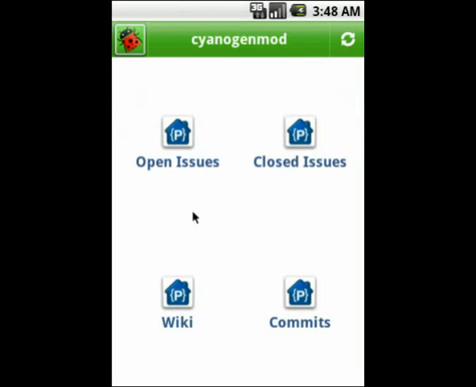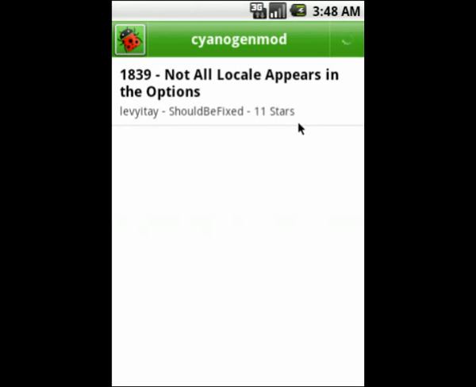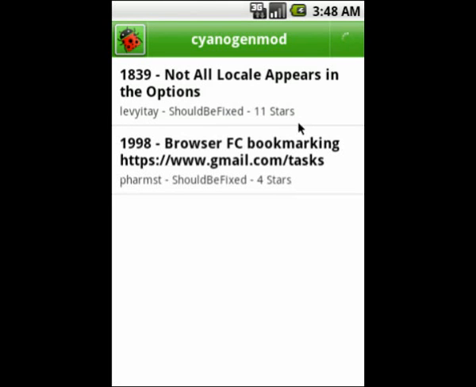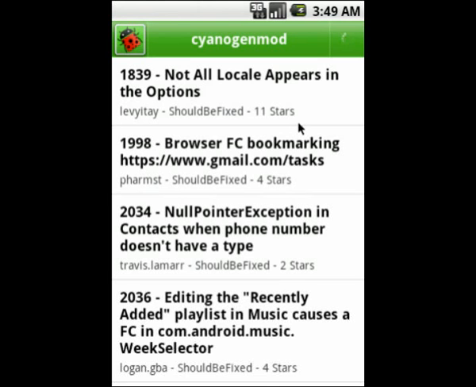Alright, and now for the main show, I'll try to display the most recent CyanogenMod issues. So then you could just open the issue.